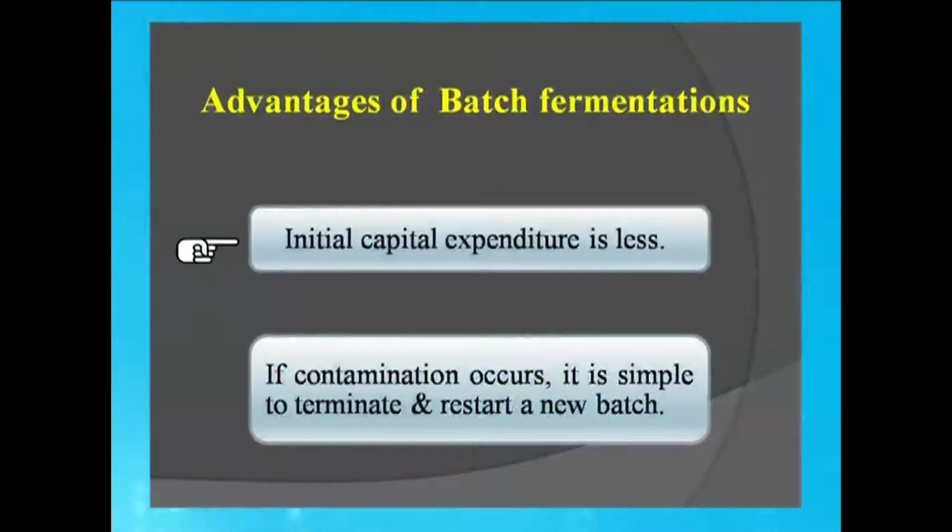The advantages will tell us why we are using batch fermenters so much. The initial capital expenditure is less. This is very important. An industry will flourish only if the initial capital cost is less, so that more profit can be procured. The second advantage is, by chance if there is a contamination, then the whole batch can be simply terminated without much loss and a fresh start can be made. So these two advantages have made batch fermentation very important and widely used.